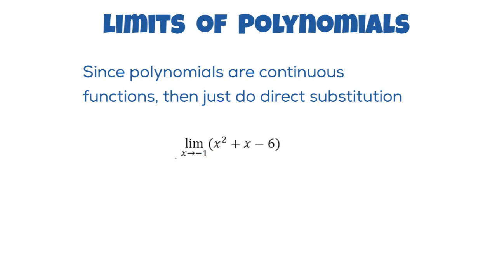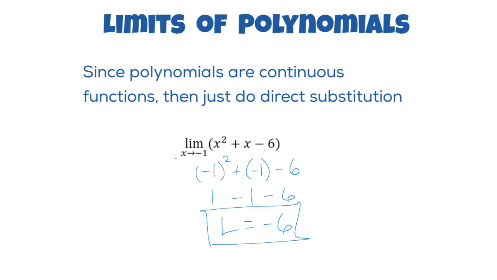It's just a parabola. And so I can do my direct substitution. I'm going to put a -1 in. All right, so you have a -1. I'm going to change colors up here, sorry, so you can see it a little bit better. -1 squared plus a -1 minus a 6. And so that's just going to be a 1 minus a 1, which is 0, minus a 6. So the limit on this one is -6. Best case scenario, direct substitution.